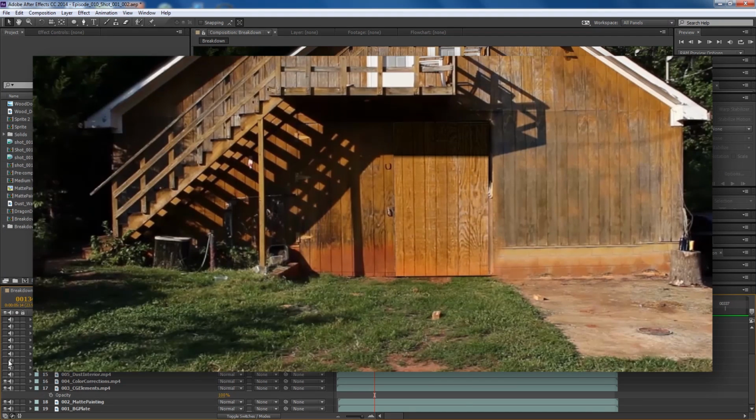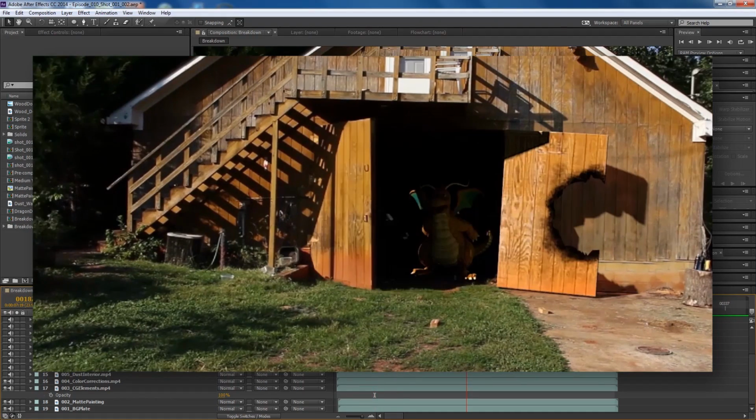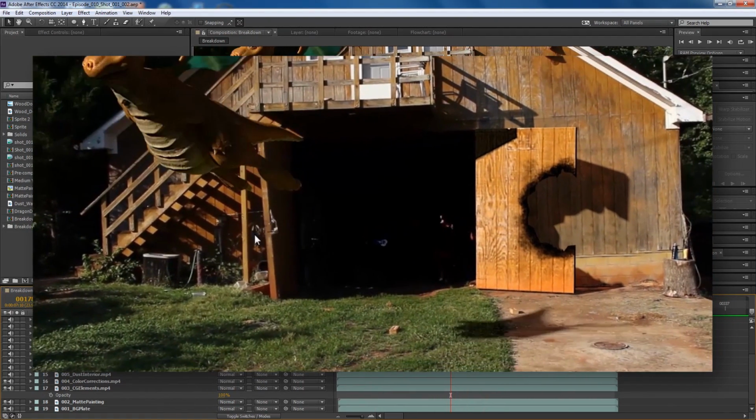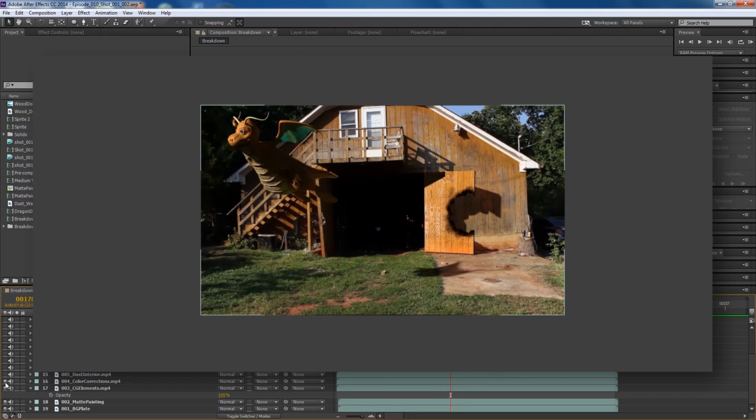You'll notice this shadow was not dark enough, and now it is, and I did this using a mask that I generated in the 3D software. Then I also made one of those masks for Dragonite here, and his color corrections mostly just darkened his shadows to match the shadows of the rest of the scene. He was currently not matching the black point of the scene, and that is not okay.